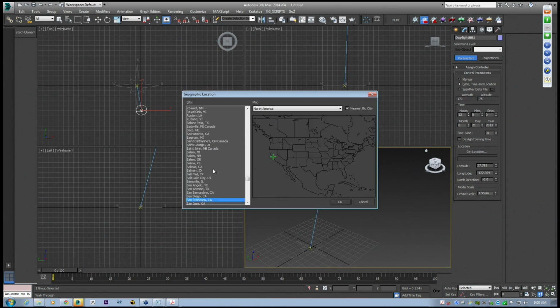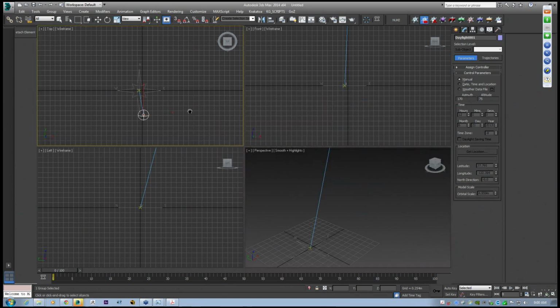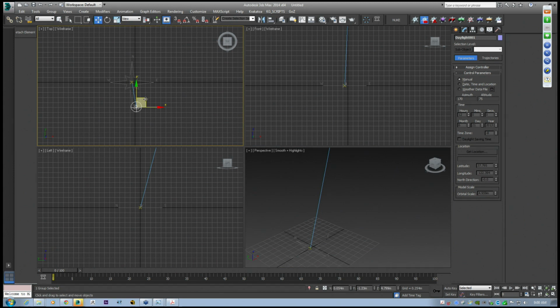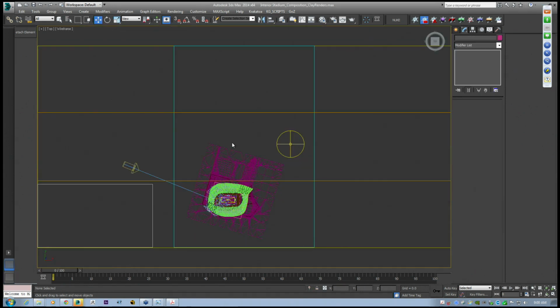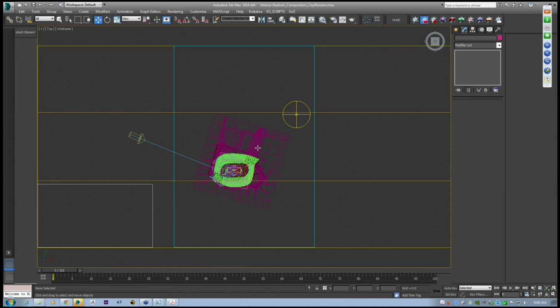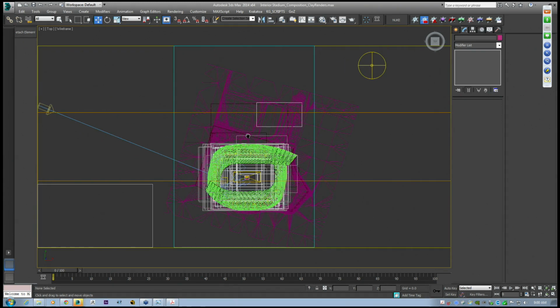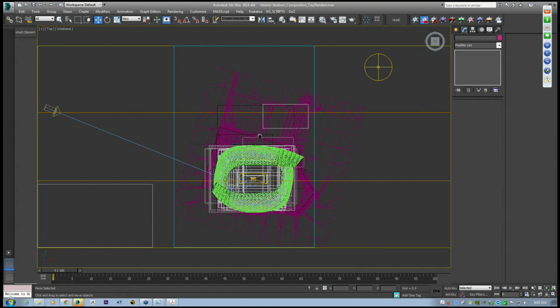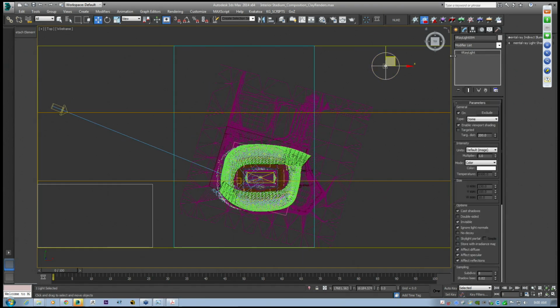You can pick the location where your project is, which is sometimes good, or you can manually drag it around if you want to explore some angles that physically aren't possible, but want to get creative with it. So this is a good starting point. But with this scene, like I said, reflections were important, variation in the lighting, cloud shadows, things like that are things that you get from using HDR.